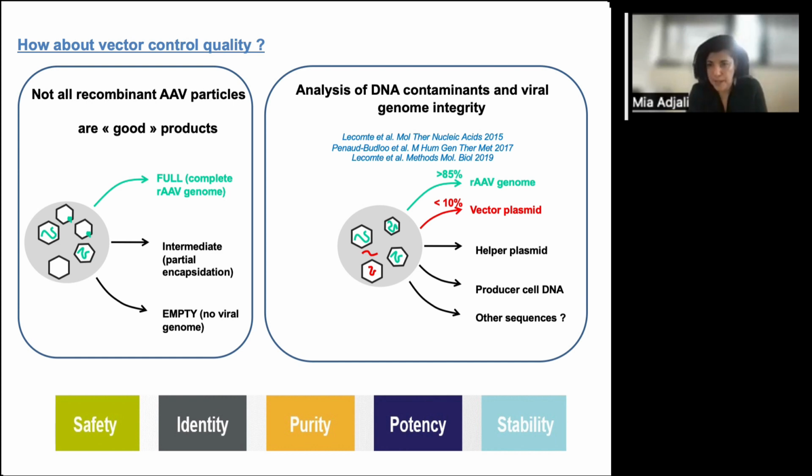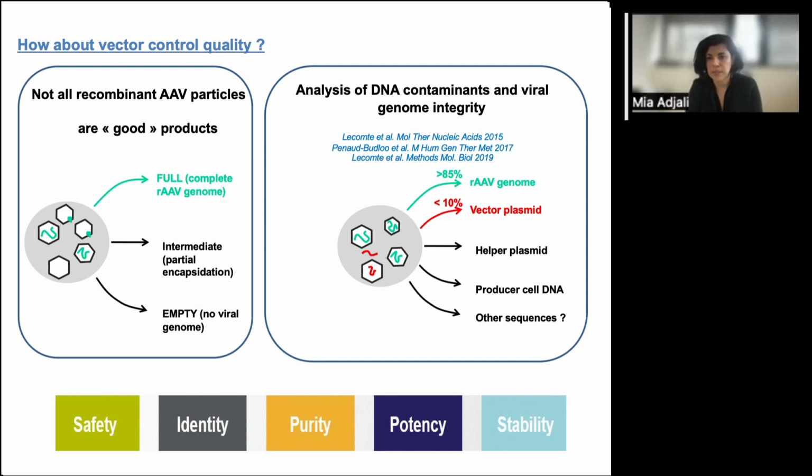Yes, it depends on the product, it depends on the process used, but yet we still have full particles with complete AAV genomes, but also some imperfect particles with no or reduced therapeutic effect. And those particles are either intermediate with a partial encapsulation of the viral genome, or even empty with no viral genome. Another issue is that we do not have only the viral genome we want to encapsulate in the particles, but also some DNA contaminants coming from the vector plasmids, the helper plasmids used, and also from the producer cells.